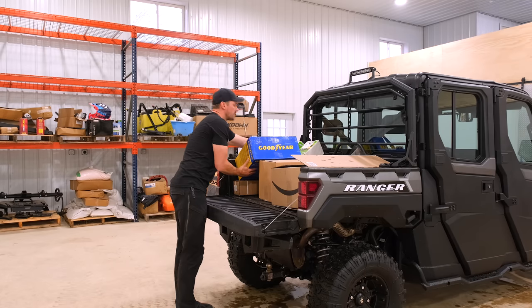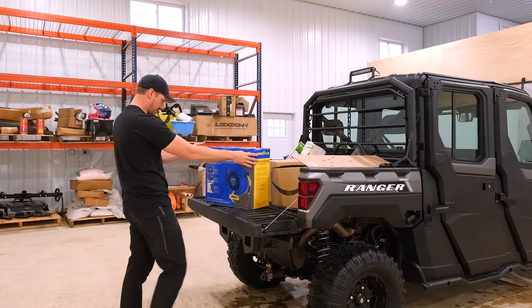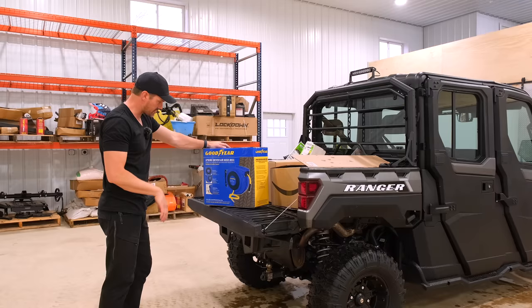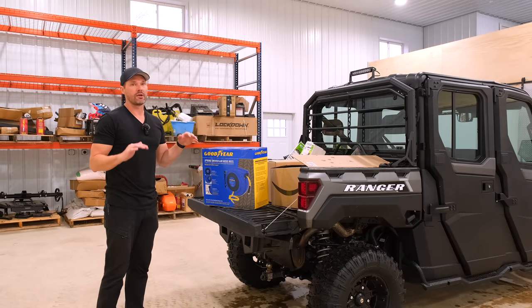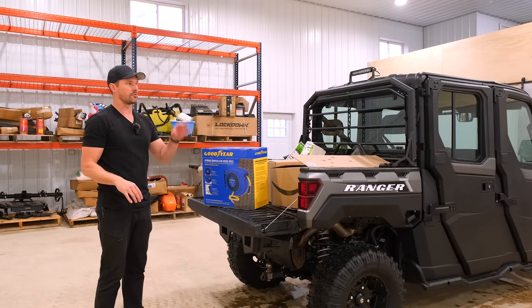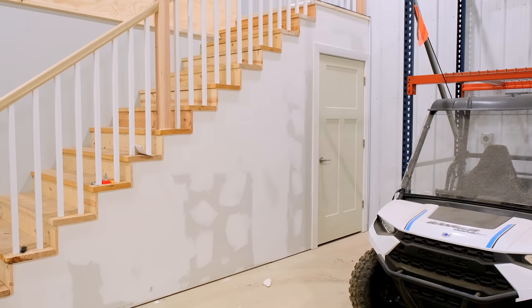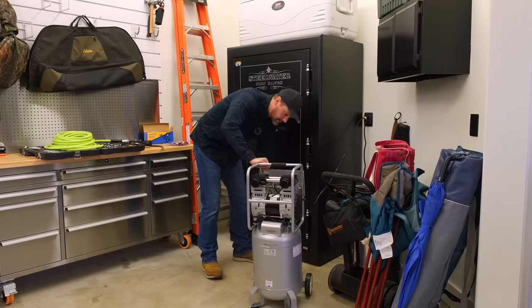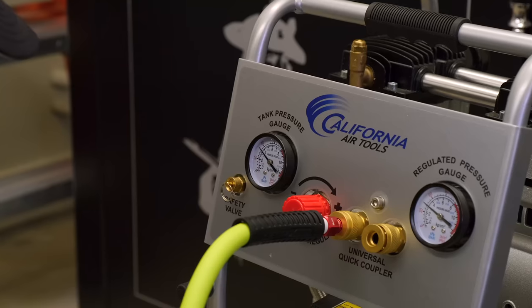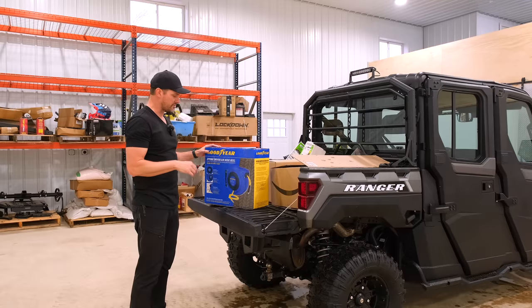Let's see here. Next up, this thing we're gonna mount today. If I like it for out here, I'm gonna get one for my garage too, but a wall mount. I wanna keep as much stuff off the floor as possible. And so out here we have a little storage closet where I'm gonna put, we showed you that air compressor, the bigger air compressor. We're gonna end up putting that in there. Probably all I need. And then we're gonna mount this hose reel on the wall over there too.